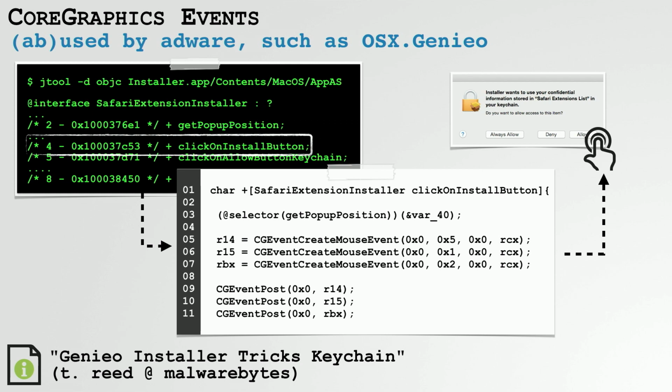If we take a closer look, and I've dumped some of the disassembly on the slide, we can see that these methods will get the location of a pop-up and then send a synthetic mouse click to the pop-up to click on the allow button. This effectively allows it to be installed. macOS will now block an alert if someone tries to install a browser extension. So the malware says, OK, I'm going to allow this alert, but I'm going to programmatically just click allow. So I basically am approving myself, effectively bypassing Apple's security posture at that time.